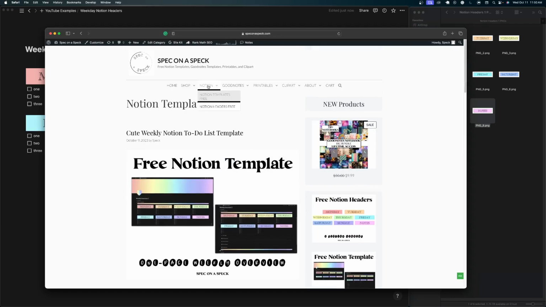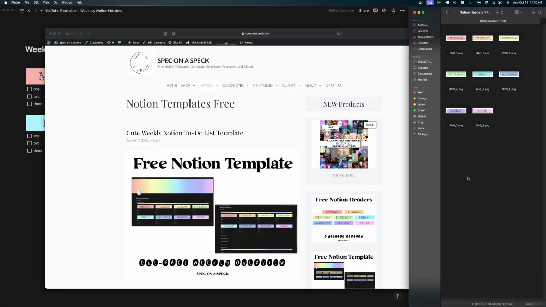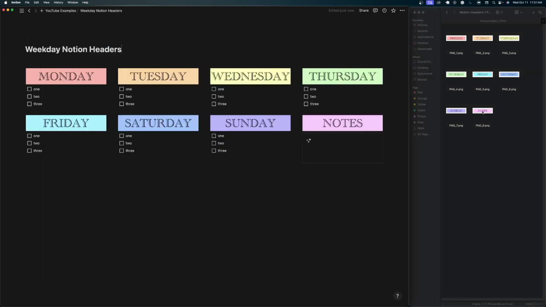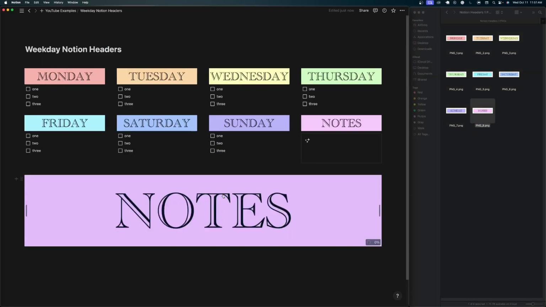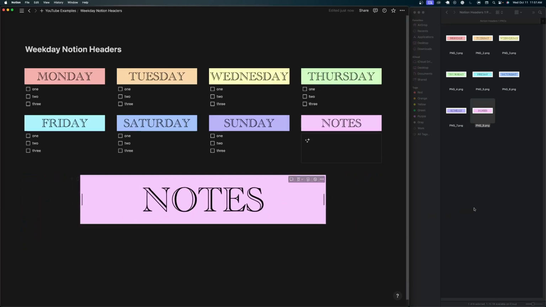There's also going to be icons and covers coming soon too. But then once you download it, you will get a folder that is like this. It is a zip folder. So you might have to unzip it, but if you're using Mac or iPad, it should unzip automatically. And then you just drag and drop it over whenever you need. I do recommend making a folder so you can keep all of your downloads in one spot and reuse them over and over.